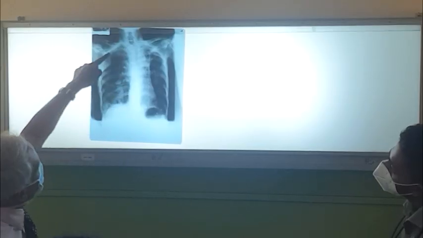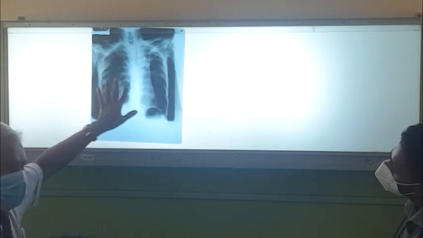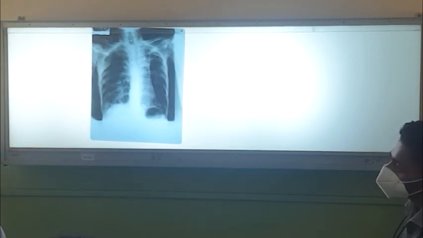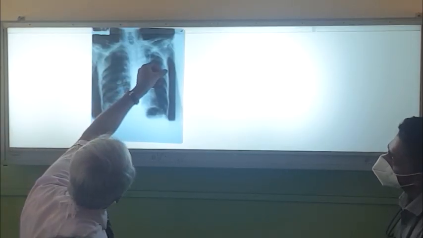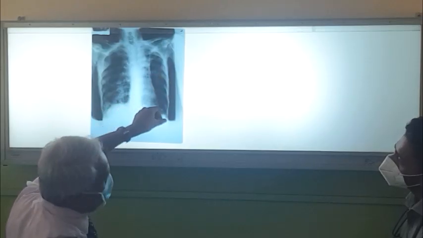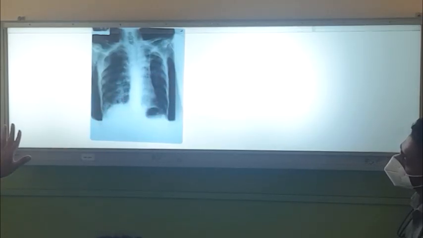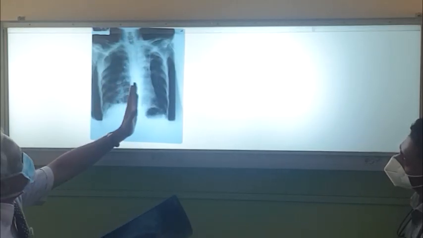Then you can see overlapping scapulae, and the patient is getting oxygen. So it's an ill patient. The scapulae are overlapped, so that means we have taken an AP film. Then you can see the skin here. No soft tissues there, so it's a severely wasted patient. No soft tissues, right? Then these are all fibrosis, and the cardiac shadow is shifted here.